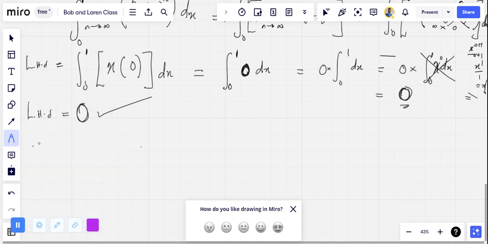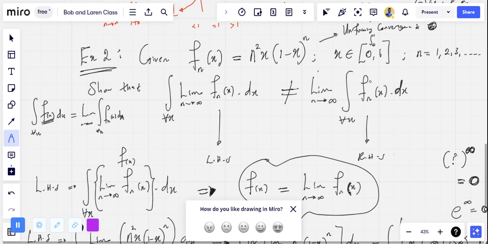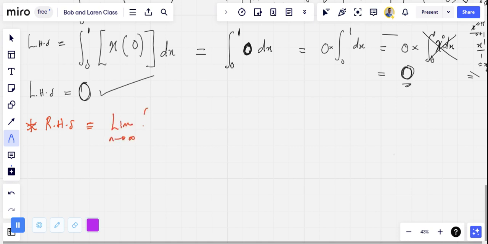So let's consider the right hand side of the expression. Recall that our right hand side here, let me show it to you guys. This is the right hand side of the expression. The right hand side is actually when the limit is not inside the integral, when it's outside. So that's what I want to solve now. The limit is outside the integral. I have the range for all x and I have f_n(x) dx here.